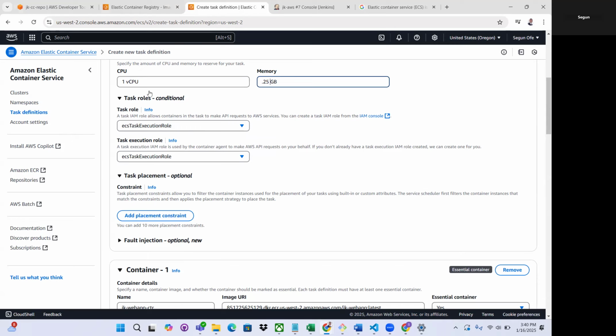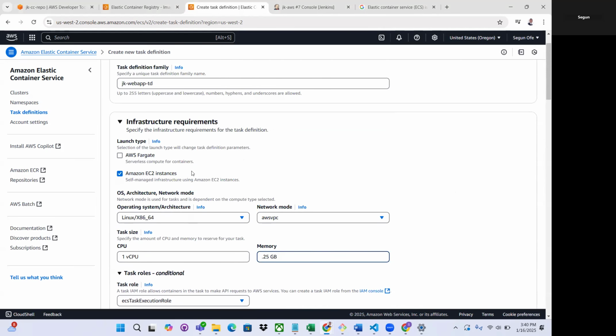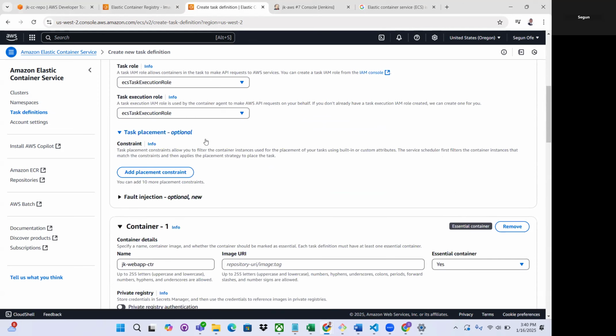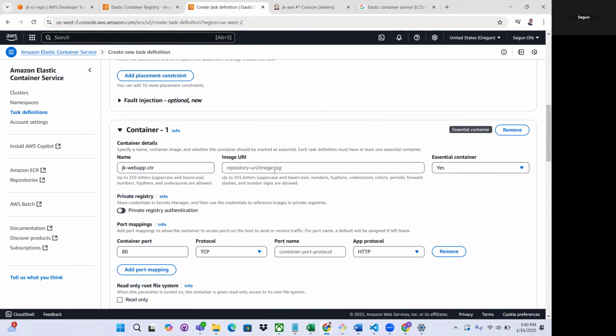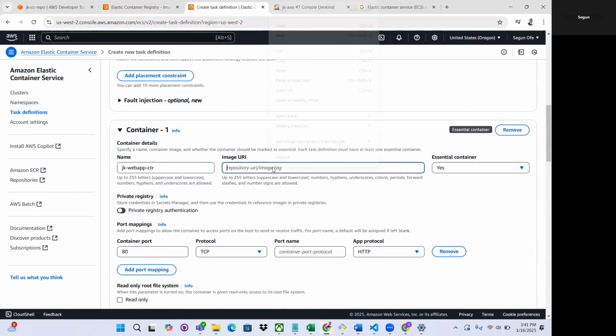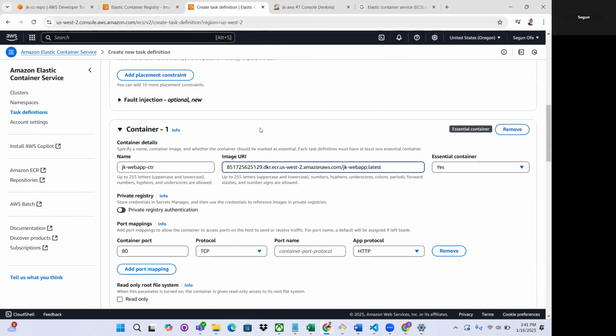Just making sure everything looks good. For the container, I need to copy that again and paste it here.